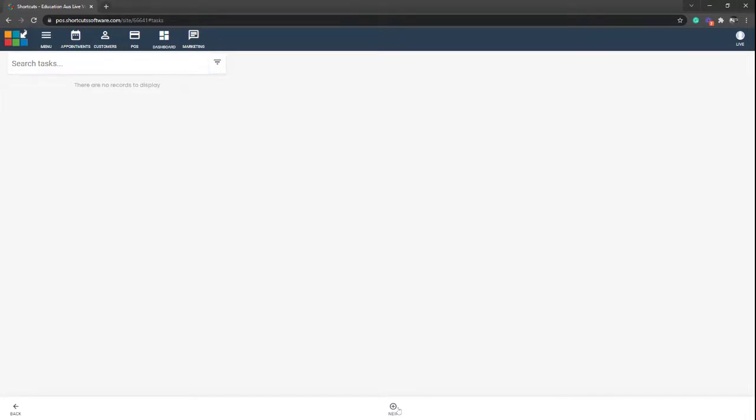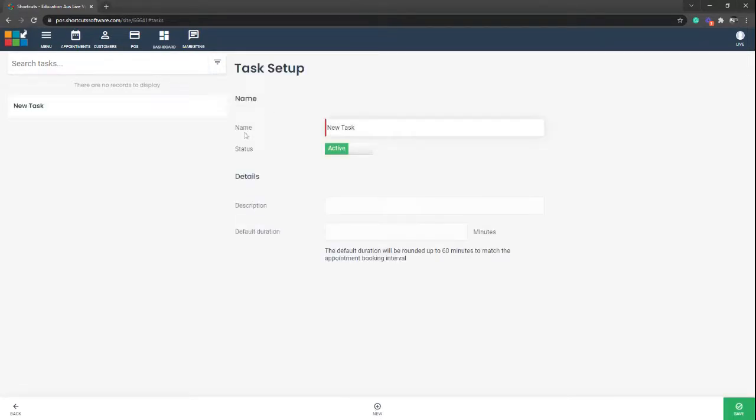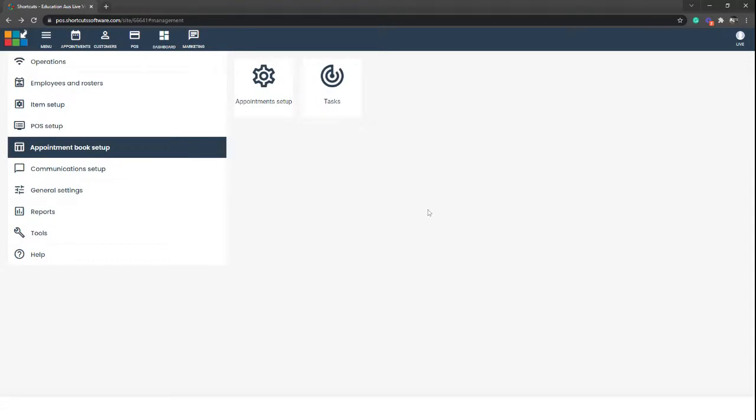Now to create a new task, we come down to the bottom of the screen there in the center and select on new. And we're going to pop in the name of the task that we're creating. So I'll say lunch. Do we need a description? And is there a default duration that we want this to be? So let's just say that our default duration there is going to be 30 minutes. Now we've selected that. Then you can just keep going back into tasks and creating some new tasks for yourself.